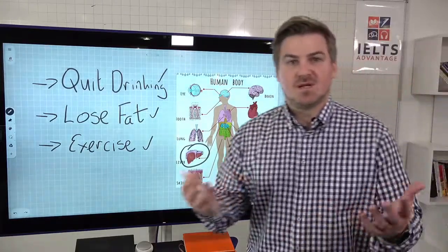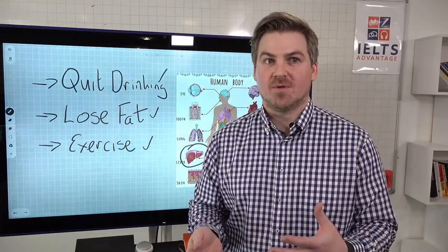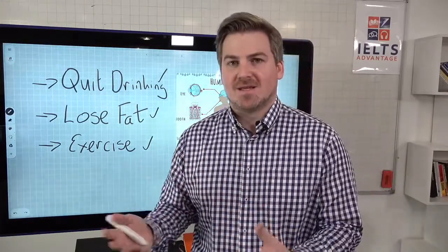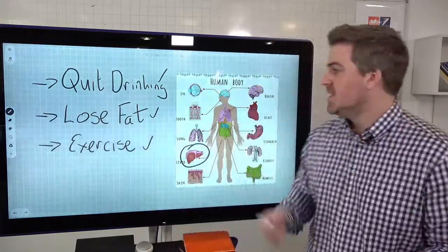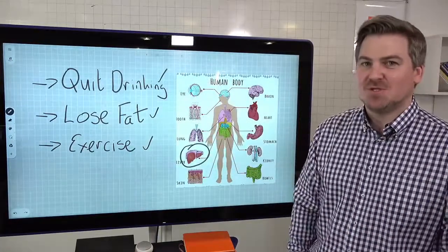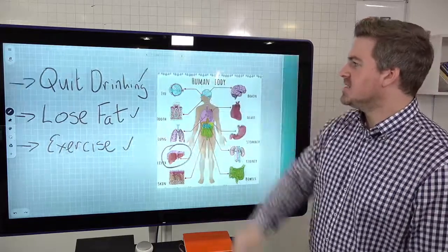So if you just read a whole grammar book, but you don't actually do anything with that grammar book, you don't actually do any practice or try to fix anything or learn the actual rules, you're just sitting reading a grammar book and not really thinking about it, it's exactly the same as going to the doctor and them telling you what to do and you're not doing it. And we'll come back to this metaphor at the end.